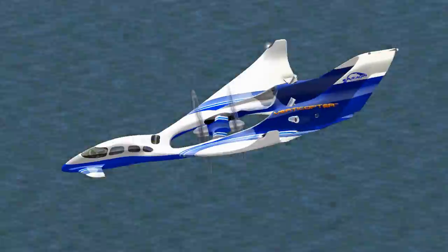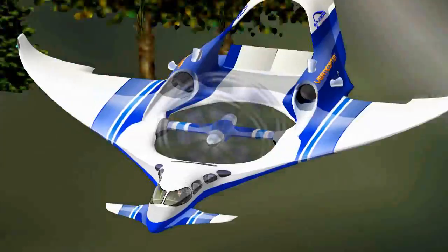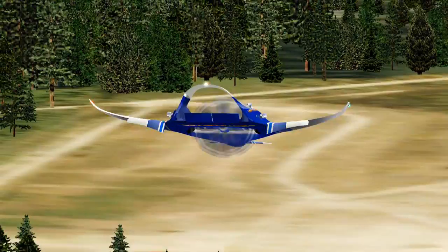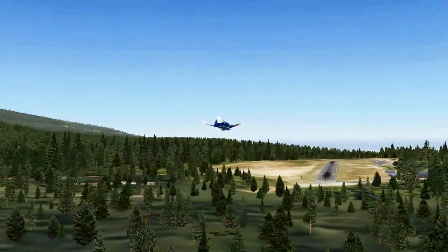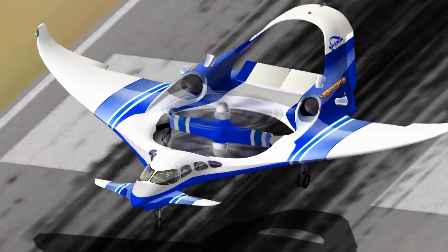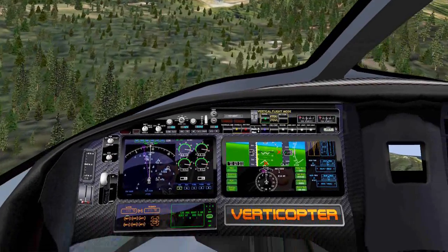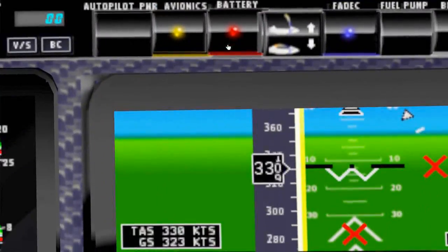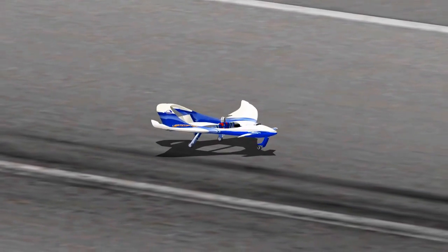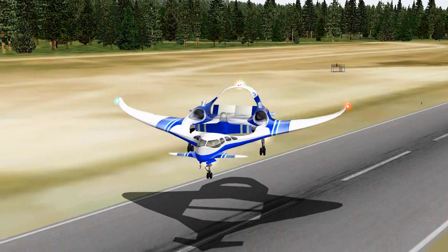Since the Verticopter already has an onboard computer, it was decided using existing control surfaces as speed brakes would be the way to go. So when the pilot deploys the speed brakes, the outer elevons deflect downward, while the inner elevons deflect upward, causing the drag needed to slow the plane down without adding complexity, weight, or pitch moment. This addition alone can help slow the plane down from its top speed to the point of vertical touchdown in less than 30 seconds. Thanks to these updates, pinpoint landings from high-speed approaches are very possible and can be an exciting challenge for Verticopter pilots.